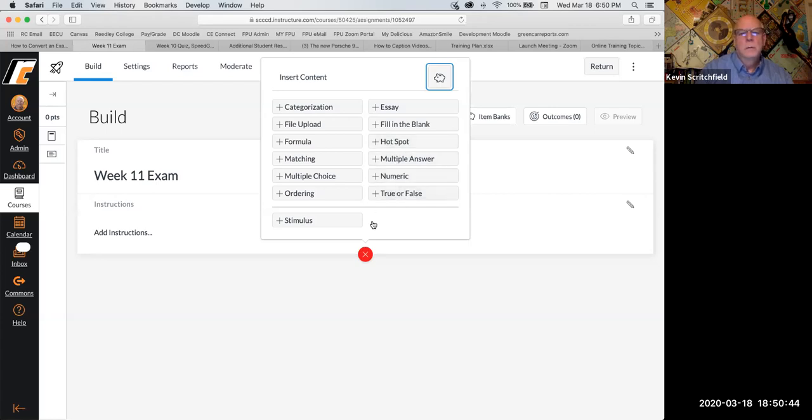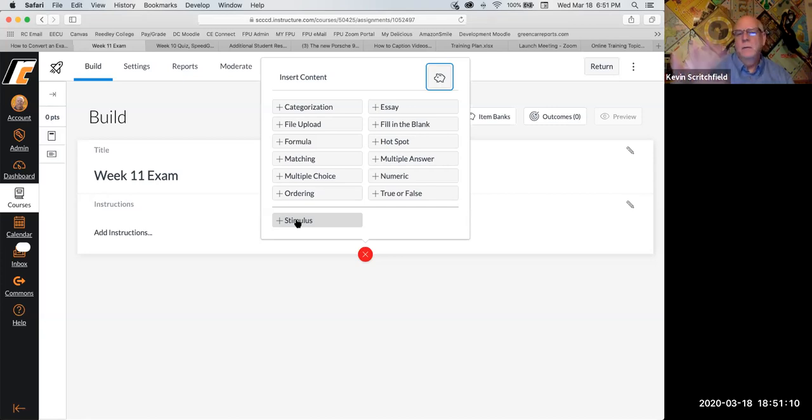The rest of these are normal. Stimulus, all stimulus means is that there's going to be something in there that they look at first. So say a video, watch this video and they answer the question, or read this paragraph and choose the right grammar for what sentence, or whatever. There's some kind of stimulus there for them to read or watch or see, and then answer the question.